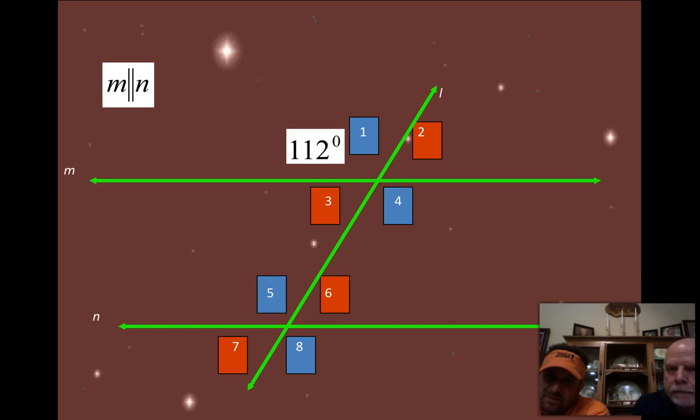Right. There's lots of ways of going about this, but we were trying to use the new rules for all of those. Yes, you can use vertical angles. Yes, you can use linear pairs to be supplementary. You can use all that stuff, but we just want to make sure you know the new rules here. So, anything else there? Nope. Okay.